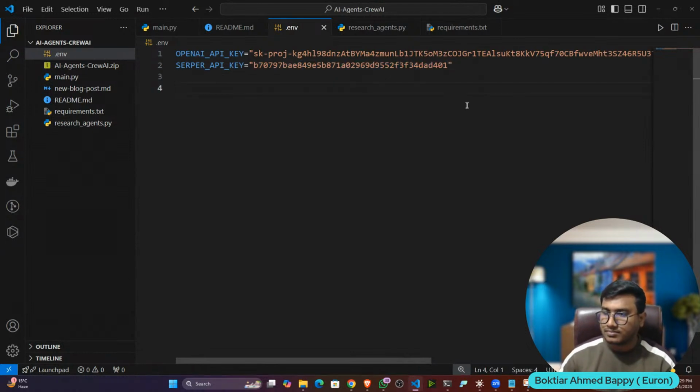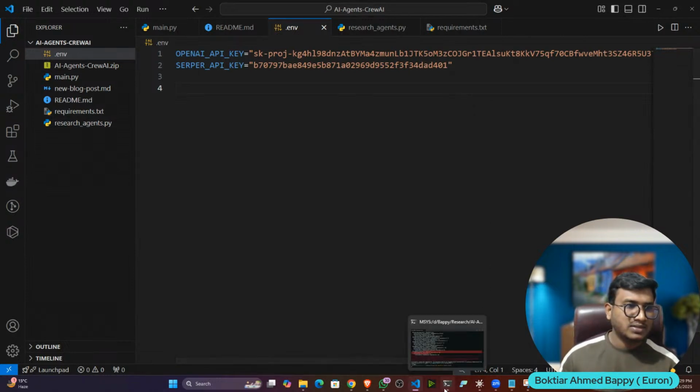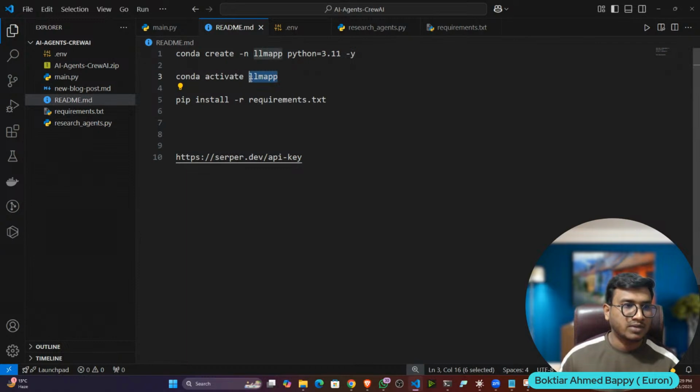Groq is a platform, kind of like an OpenAI platform. It provides the models. There also you can create the API, and with the help of API requests, you can access different models like Llama, Mistral. What is llm_app? llm_app is an environment name. Okay, it's an environment name, Aman.